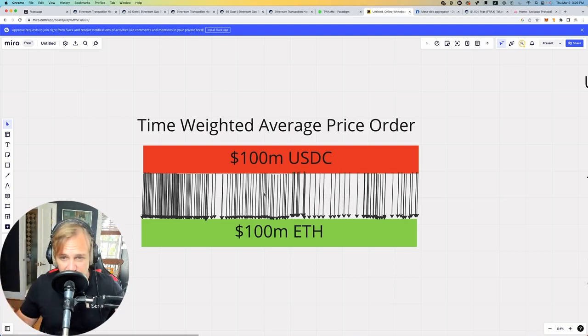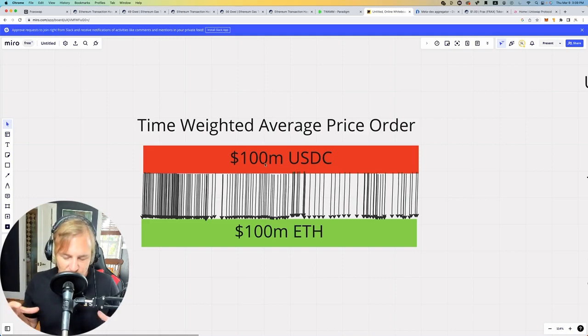And so there should be almost no slippage in your order, and you should get the average price over whatever period of time, an hour or a day or a week or a month or a year or something like that. Typically I think you could probably do a $1 billion order over maybe 2 weeks. It seems a reasonable amount of time to break this order up.